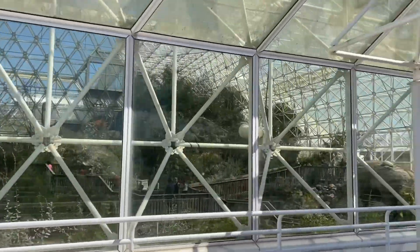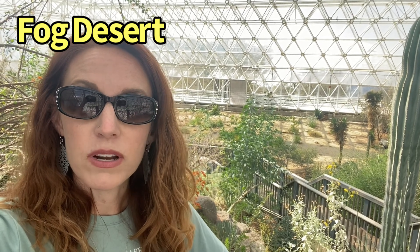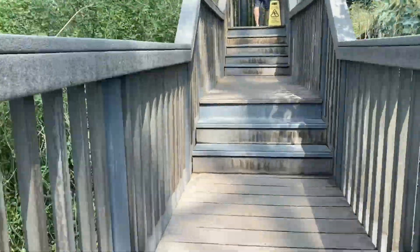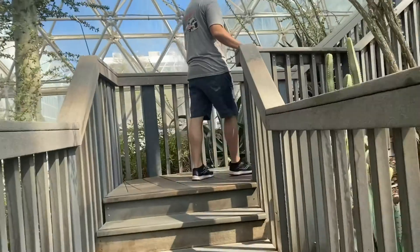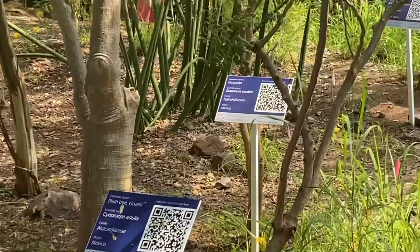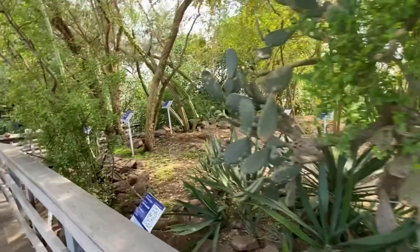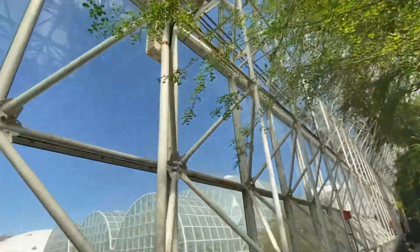Now that we've looked at some of the support systems and humid habitats, let's check out some of the biomes created on the inside. This is designed as a coastal desert at 23 degrees northern or southern latitude, where at night the water evaporates, forms a fog, and falls back down — so these plants get fed by fog every day and it's really humid in here. As we walk up the stairs, trees get bigger and thicker, cacti are all around, and a lot of thought was put into which plants would sequentially transition these biomes and create carbon dioxide support for each other.